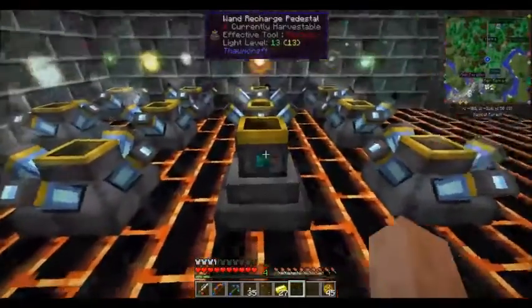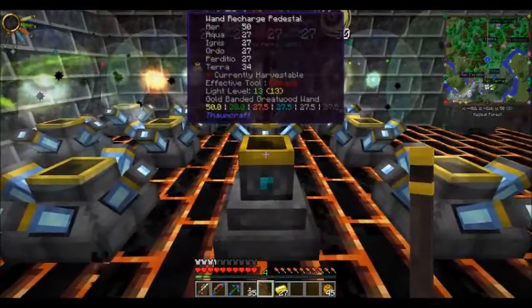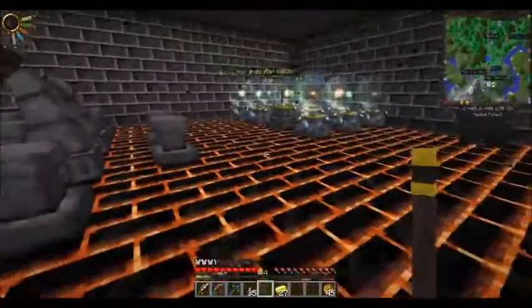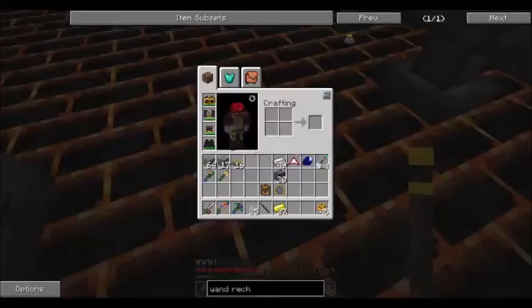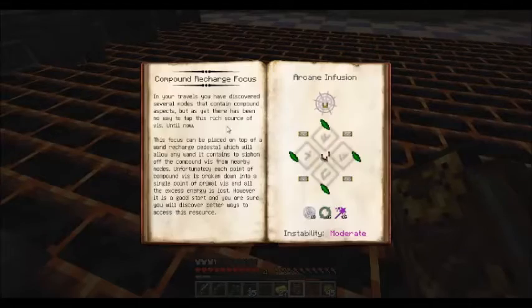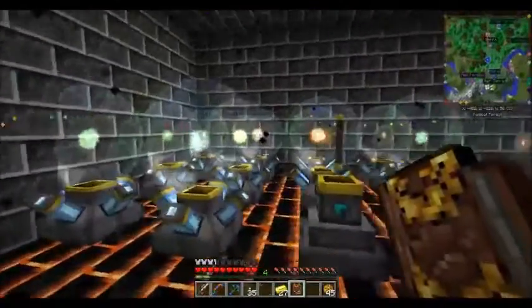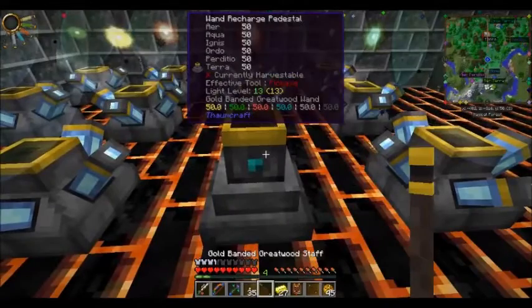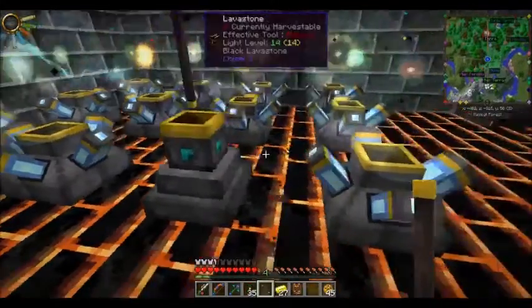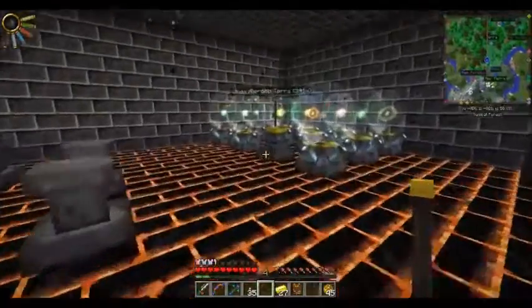So here's the nifty thing about this. Just set this over here in the middle of these. Set my wand up there, and it recharges itself. Keeps me from running back and forth, figuring out which node has aspects on it. And if you look in the Thaumonomicon, there is also a compound focus that you can add to this if you've got nodes that have compound aspects in them. But I don't have any down here, so I don't feel the need to make that compound pedestal. If it comes down to it, I might, but for now I'm happy with this.